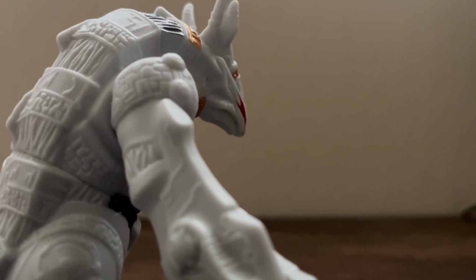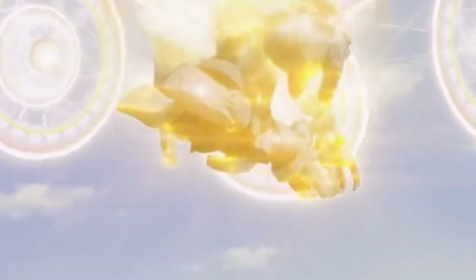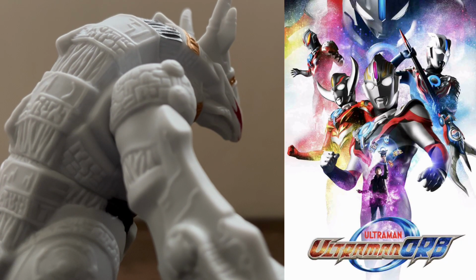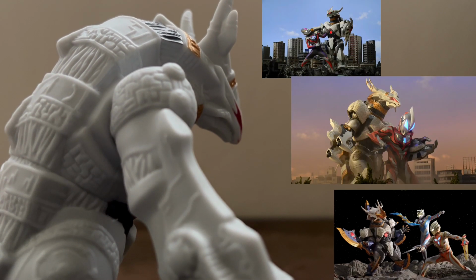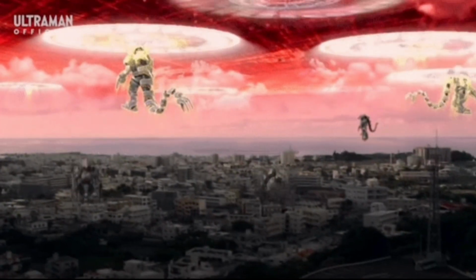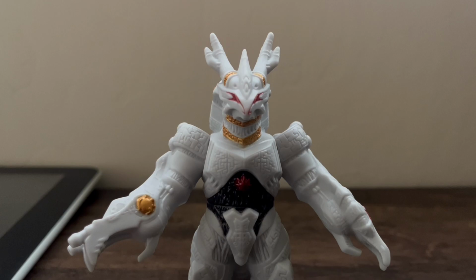Now for those of you who are not too familiar with the character, Galactron is an interdimensional robot who seeks to cleanse the universe of planets it sees unfit. He made his first appearance in Ultraman Orb, and he reappeared several times throughout the New Generation Ultraman series. It is also later revealed that there are many Galactron, all under the control of an evil AI known as Galvalis, and that's the basic premise of Galactron.